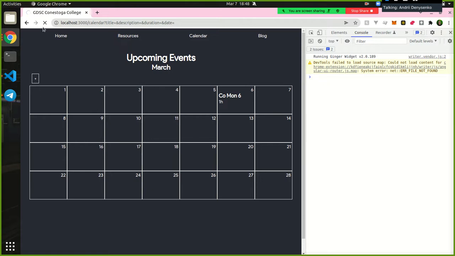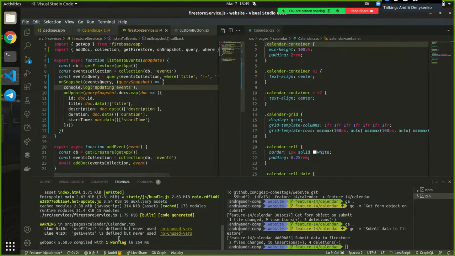So I'm not very happy with how long this takes to reload. I'm gonna restart my server. I'm not sure what's happening there.